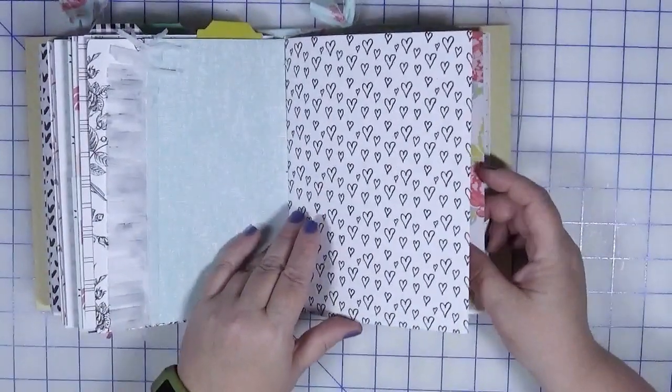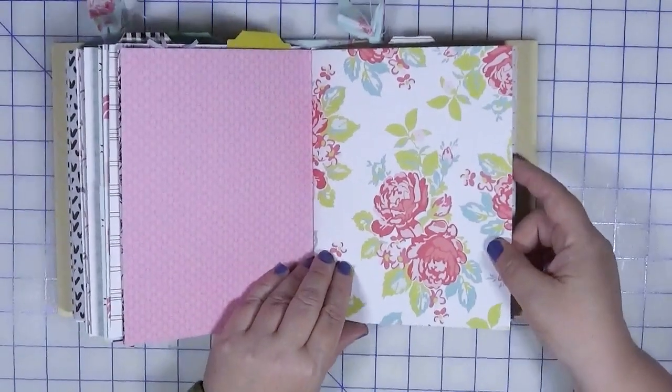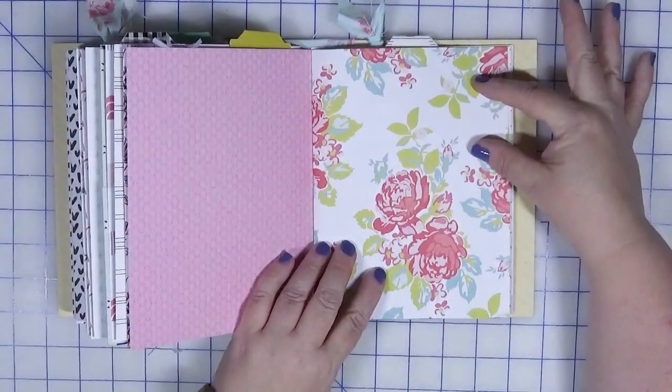Just some different patterns again. Felicity Jane is known for their florals. It's such pretty paper that in and of itself, I wouldn't do much to this page. Probably just add a quote or something across here and call it done.